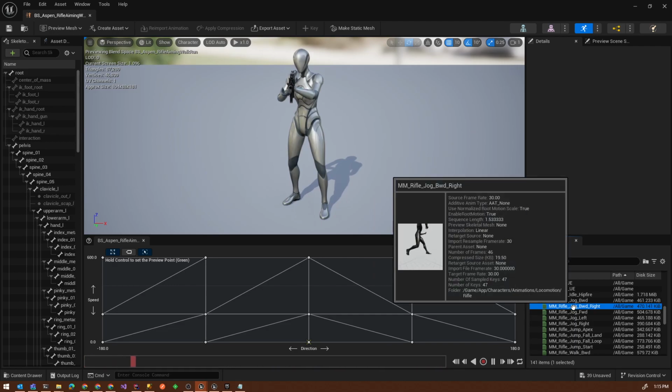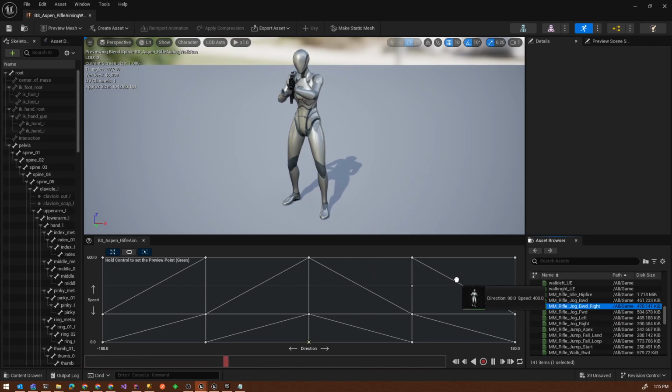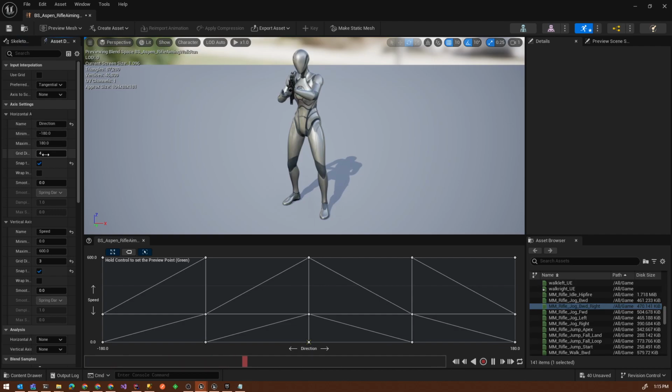So when I'm jogging backwards, jog right, jog backward, I want another grid. So let's do 6.